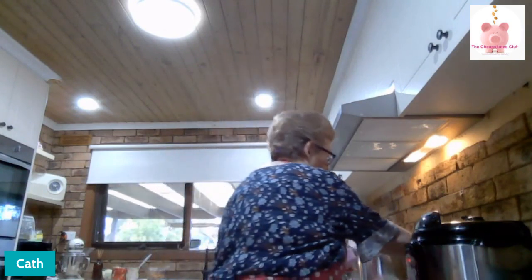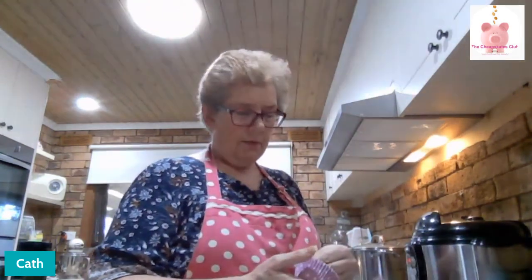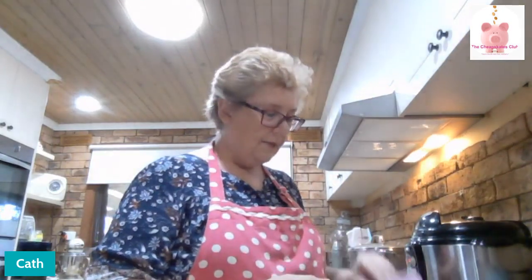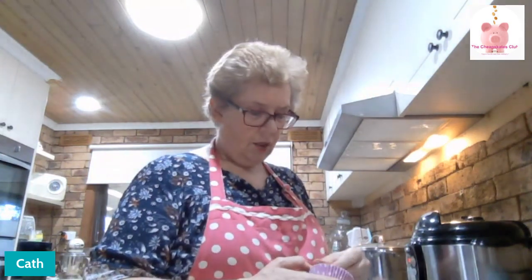A little bit longer. I'll do another tray. Who knows? Might be able to stretch it. I'll turn it off, let it cool a bit, and then I'll puree it with the stick blender so that it's all smooth and creamy, and it will be done, ready to go into the fridge.